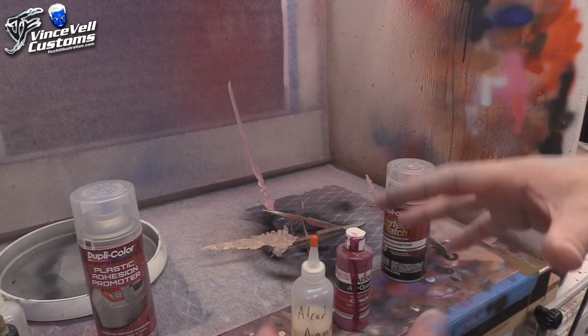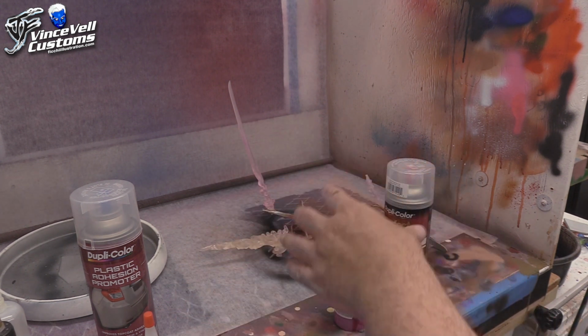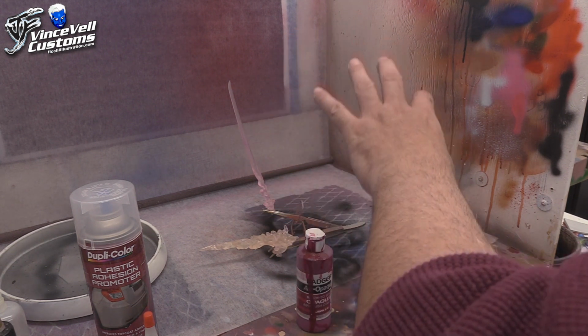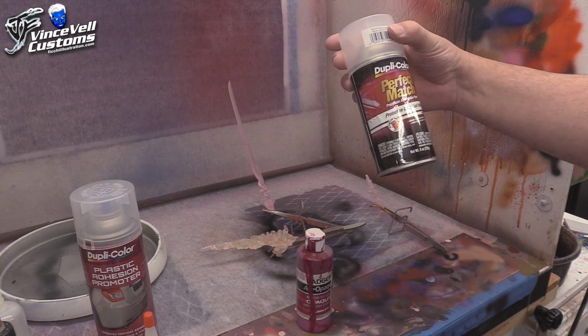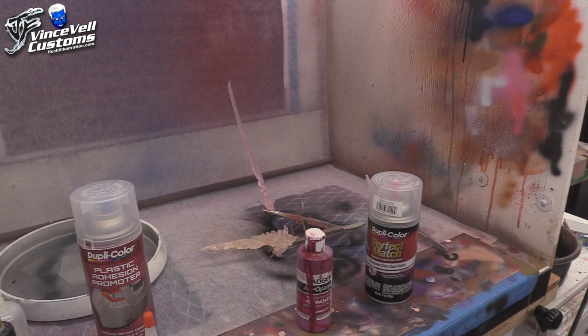But with these side blades, we want it to look a little bit more glowing. So I'm not going to do the aqua gloss on it. I think once we get the adhesion promoter on there, I'll mist some of this opaque onto it and slowly build it up. Once it's set up and I get the pieces done, I'll hit it with a perfect match on it, and we'll make it glow a little bit more. So it'll look more like a side blade than like someone blowing a piece of bubble gum. That's kind of what I'm going for.